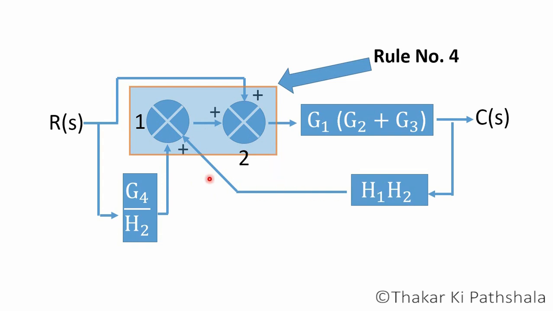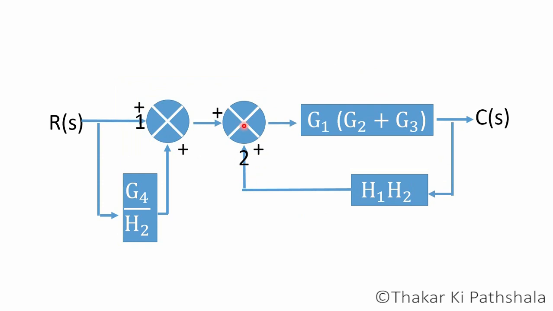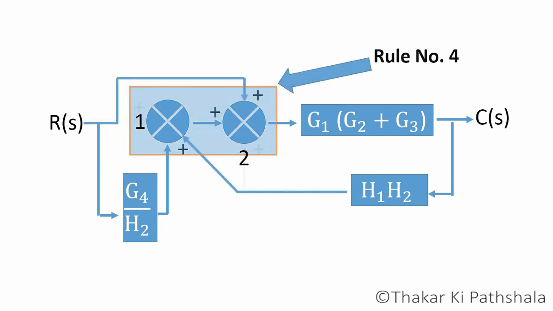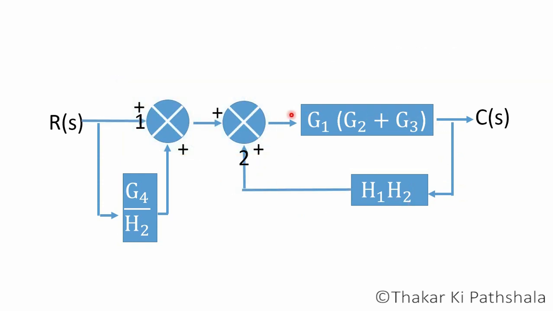We are doing all these things because after that, this will become the feedback loop and we can reduce the feedback loop to one block. Again we are applying rule number four, which is the associative law of summing point, to change this input from summing point number one to summing point number two. Now this became the feedback loop.